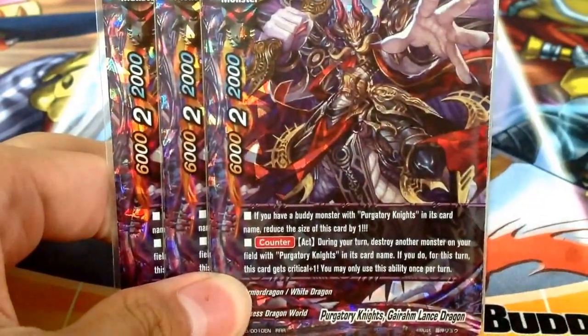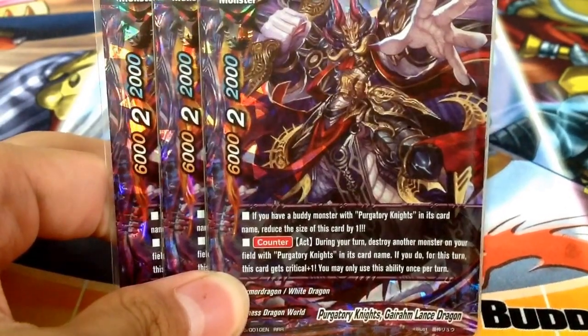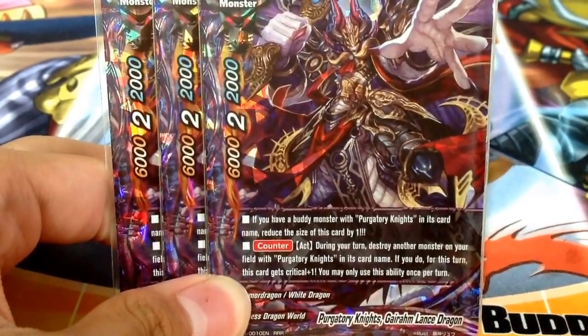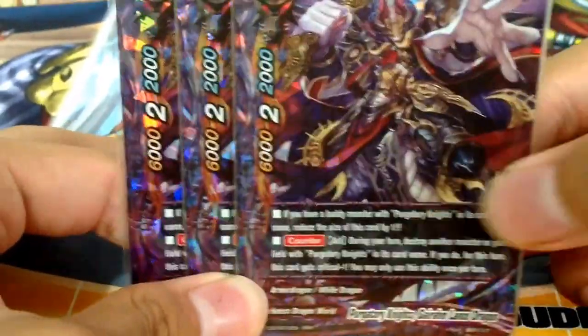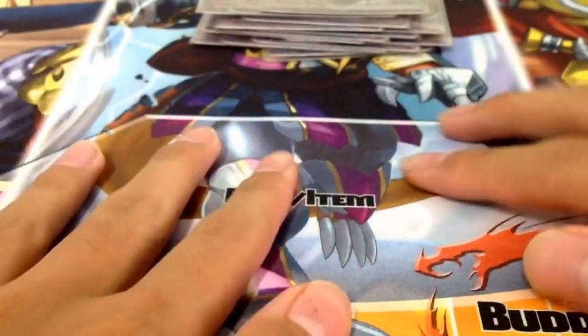So it's also a replacement for Demille. Counter act: during your turn, destroy another monster on your field with Purgatory Knight in its card name. If you do, for this turn this card gets 1 crit. You may use this ability once per turn. So basically you destroy a monster and you gain 1 crit, so it makes it a 3 crit monster.